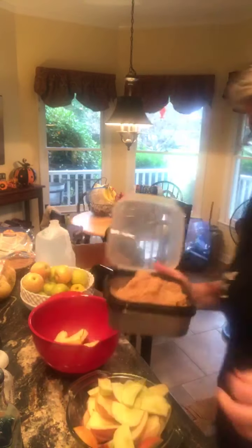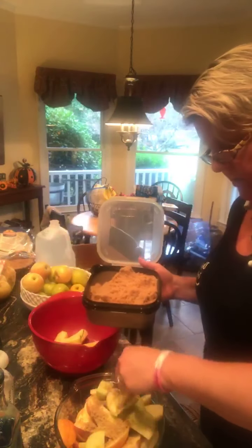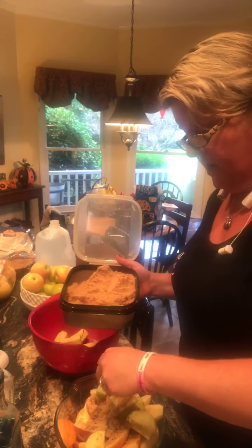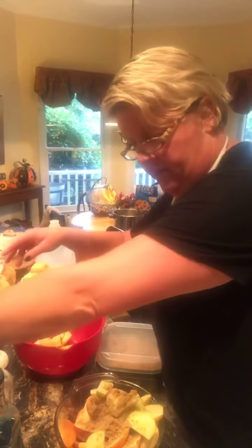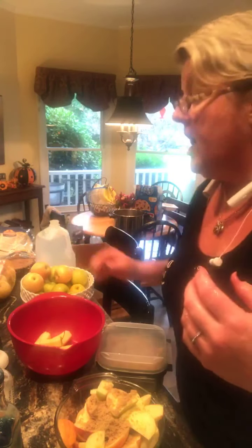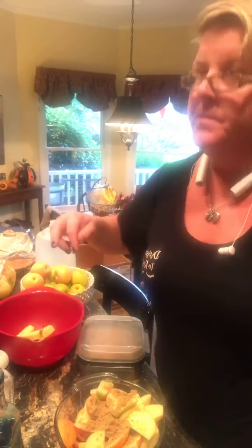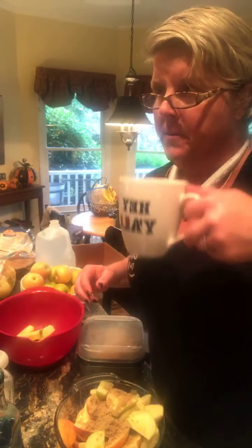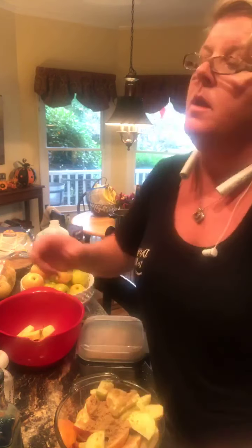I'm putting regular brown sugar, y'all, because I think somebody has stolen mine. And I'm literally just gonna sprinkle a tiny bit. Spencer, hand me that roasted cinnamon real quick, right behind you in the spice cabinet, please. It's probably on the rounder in the front. It just says ground cinnamon. Thank you, bud.